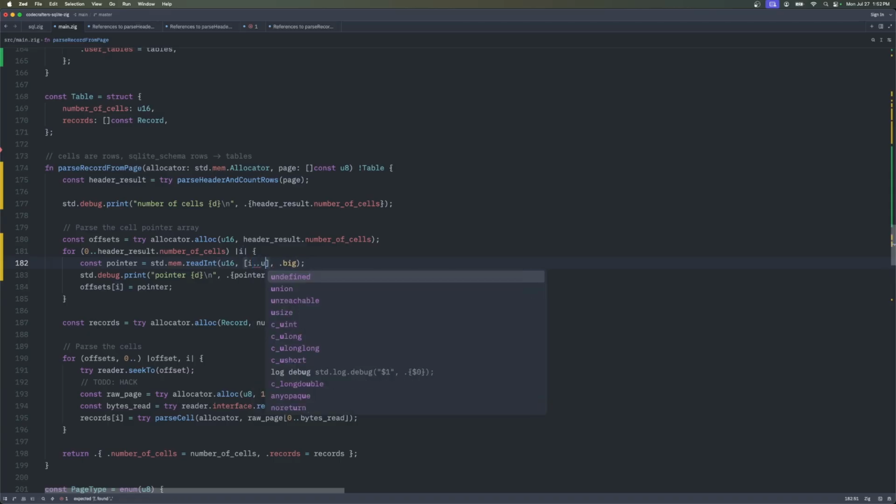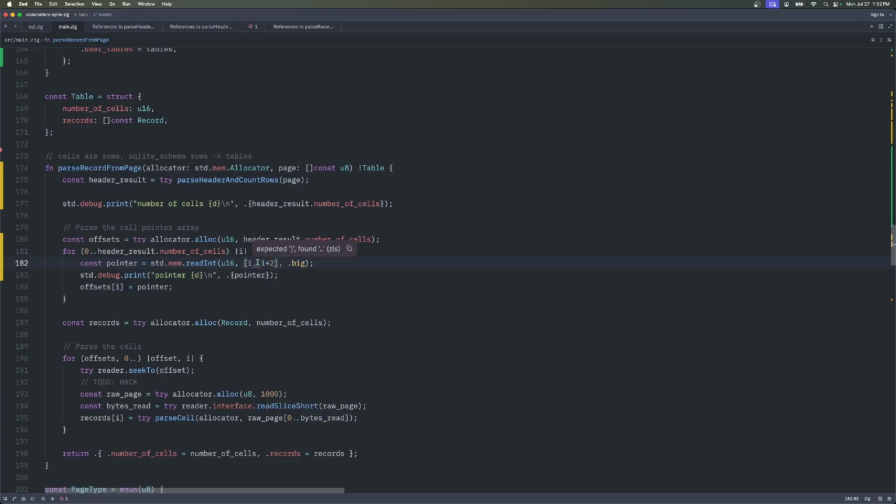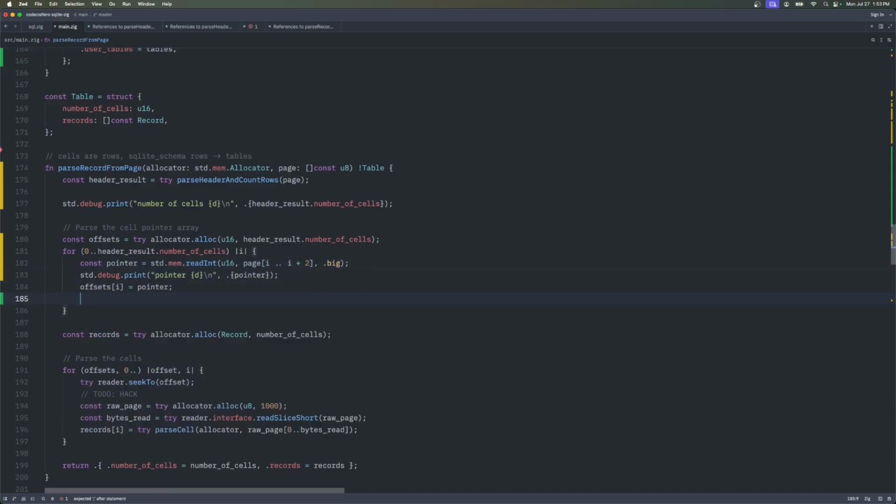I'll jump back and forth on this for a while, but I had the idea that, okay, we have an I, right? We start from 0, and then we need to take 2 bytes. So 0 plus 2 is going to be 2. But then I realized that the next one is not going to be from 1, it's going to be from 2. So we need to increase I by 2. But then it doesn't work with for. And I was thinking, should I rewrite for to a while loop? Should I rewrite it to a different for that has a different iterator?